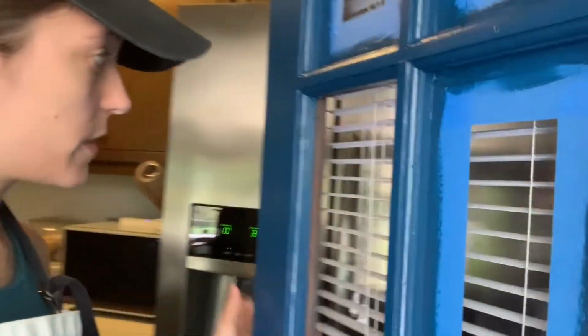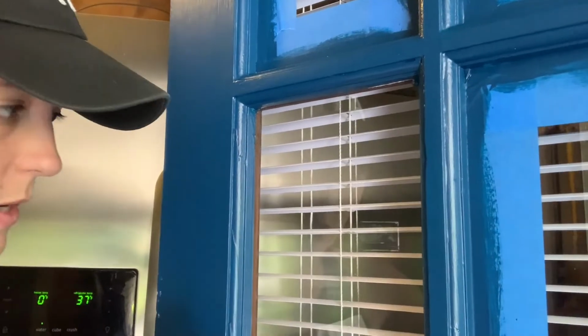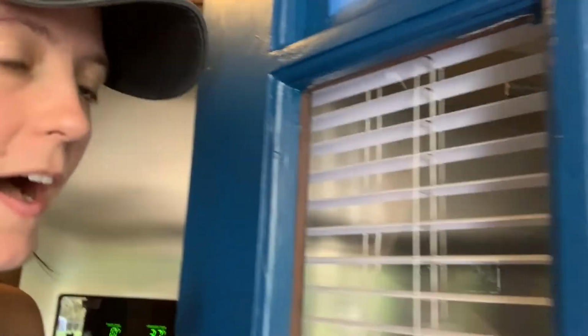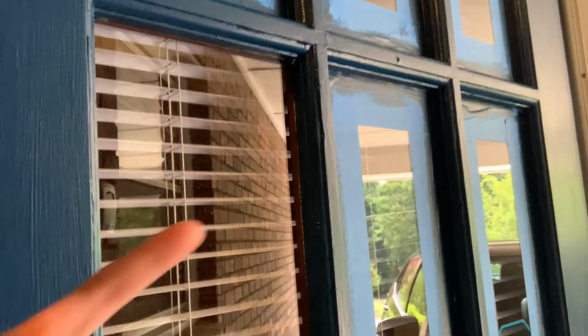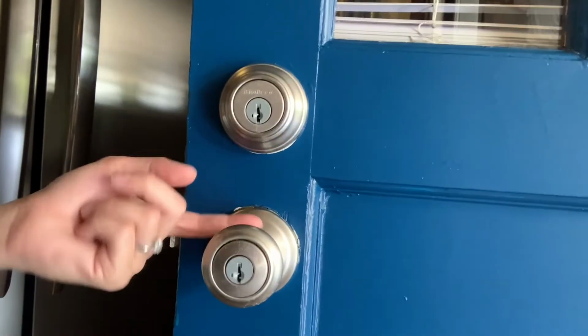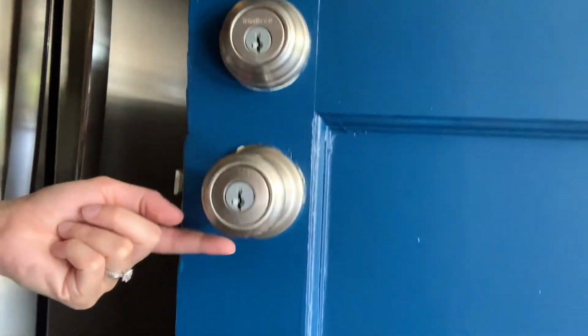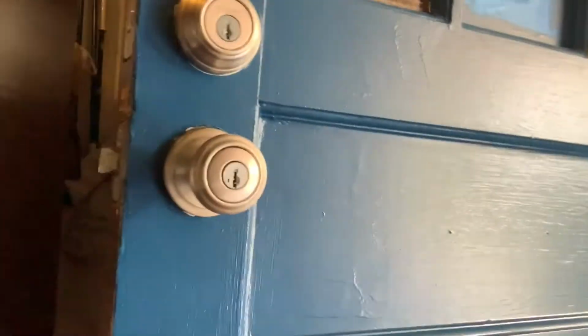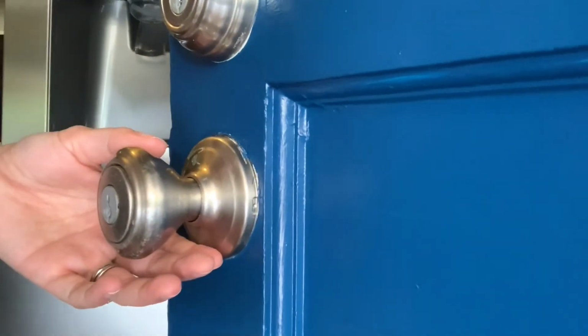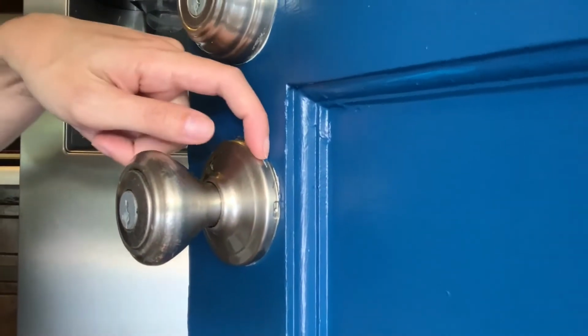Okay, so I've taken the tape off of one of the windows and it looks pretty good. I'm pretty happy with how that turned out. The brown is the inside through the glass. There are a couple spots on this side where there's a little bit of white, which I'm probably just gonna leave. But the doorknobs actually look pretty good. There's a little spot on the bottom that I'll probably redo. And the sides of these look okay. I can clean them up just a little bit, but you know, it's a back door, y'all.